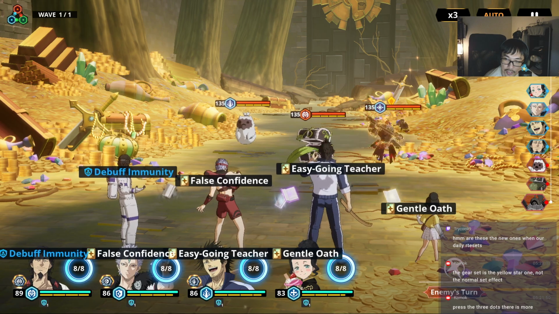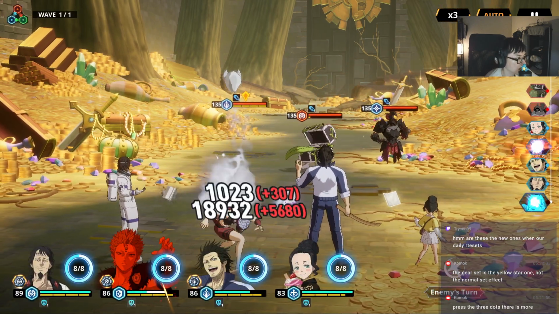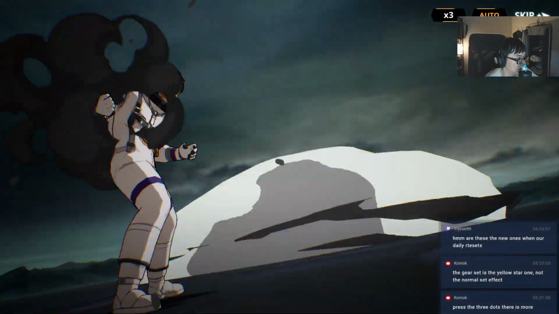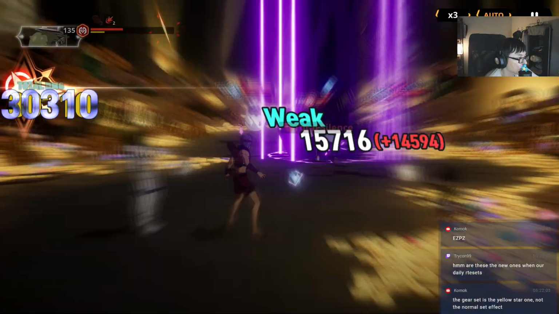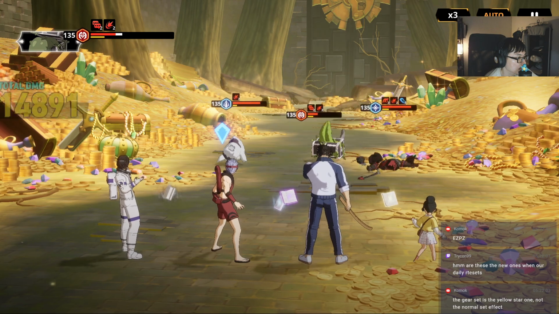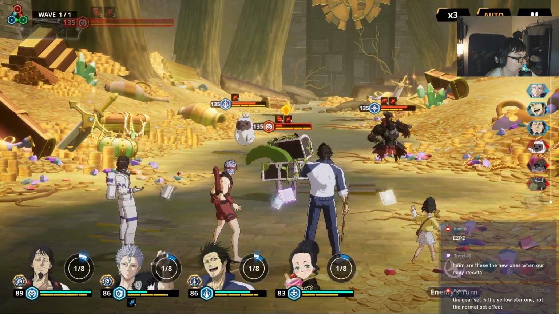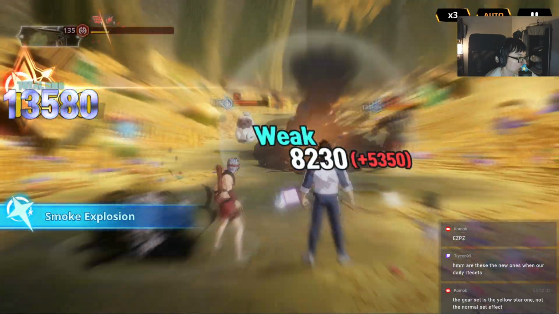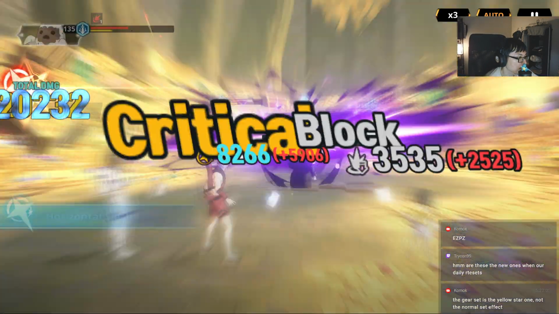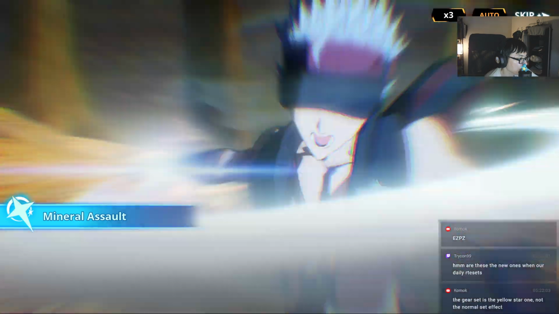The gear set is the yellow star. I see, I see. Let me have a look at it after this. Oh, it's only one wave. Okay, if it's only one wave. Okay, it's not as hard as I thought. Or at least it seems so. No, Mars! Mars, what are you doing, Mars? Don't die, Mars.